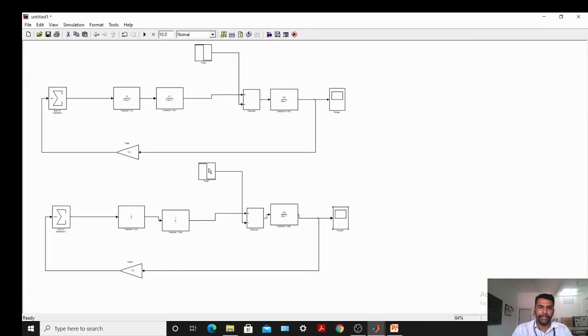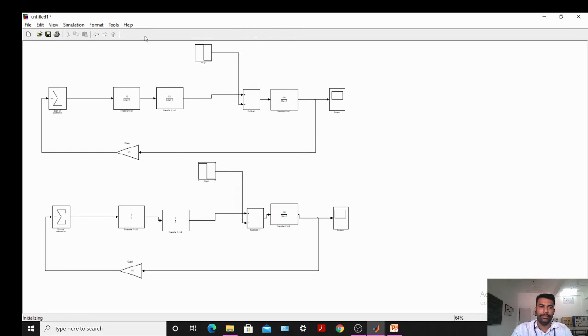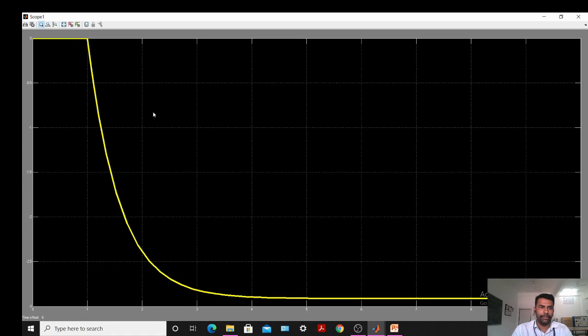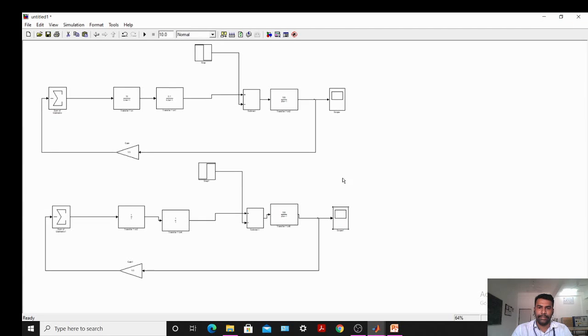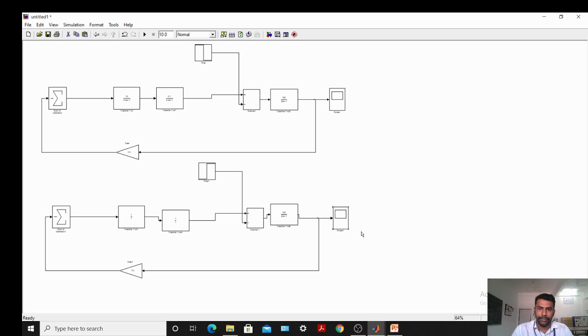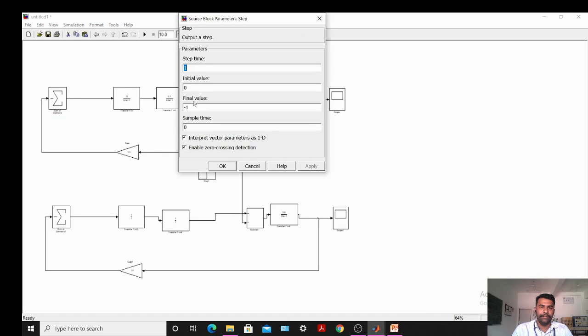Similar response we can obtain for plus value, as I have shown in the theory part. It is for positive change in the input. So, for positive change in the input, you can change the time of the input.